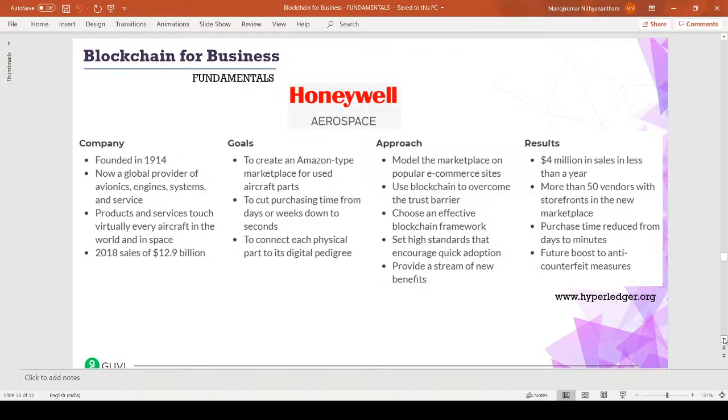Or from Honeywell's side, they have to appoint somebody to go and do a lot of presentations, and there is a lot of human intervention involved to convince the customer that this is the right part for you, and you will have a lot of advantage out of this. But using blockchain, a lot of things got automated, where if the person who is looking for an aerospace part wants information, every piece of information that he wants is available there.